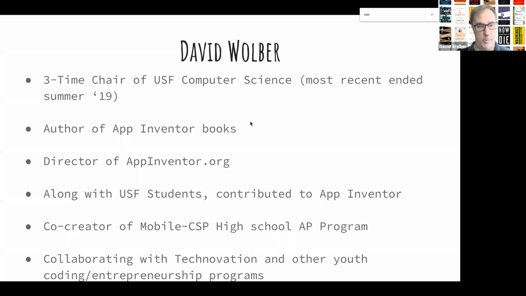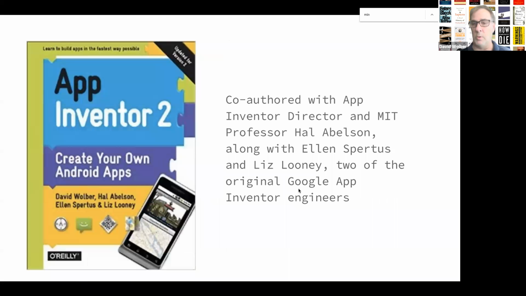I think most of you know me, so I'll go quickly over some of this. But I was a chair for a long time. I've written App Inventor books, and I run appinventor.org. Anyway, let's talk about these. In 2009, there was no really visual language. There was something called Scratch at the time, but I was teaching some robot stuff for beginners.